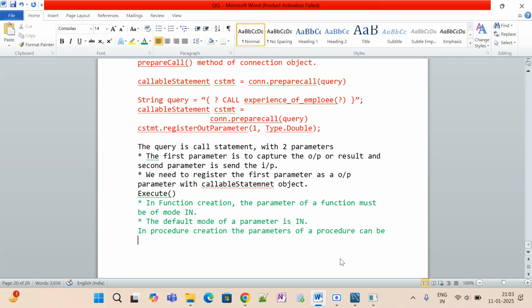The first one is the mode in parameter, which takes only input.